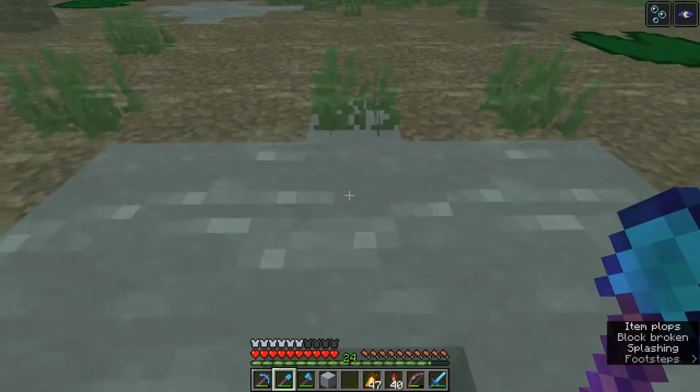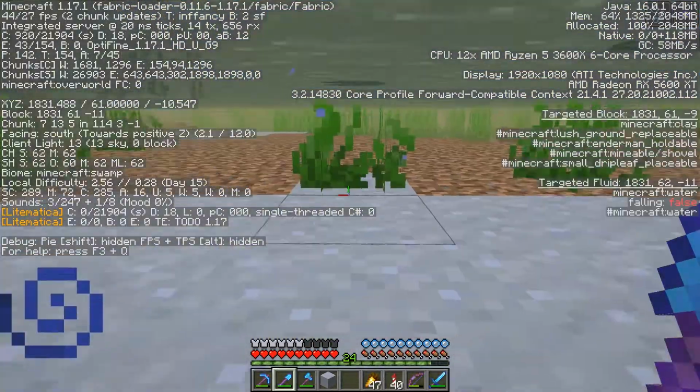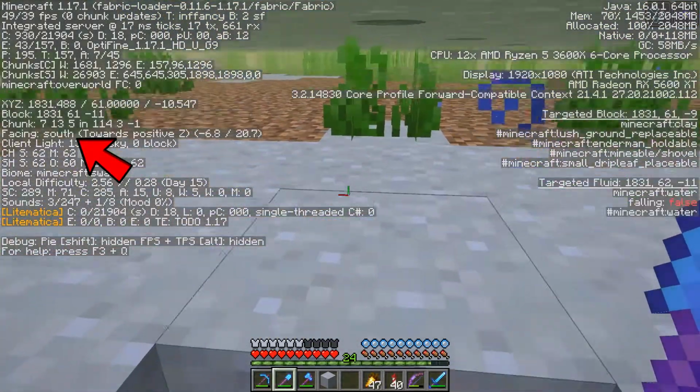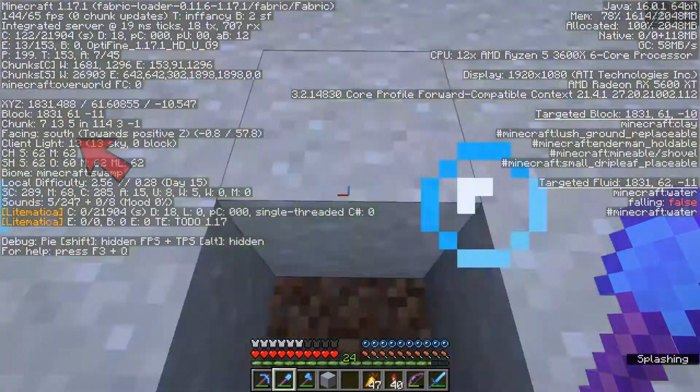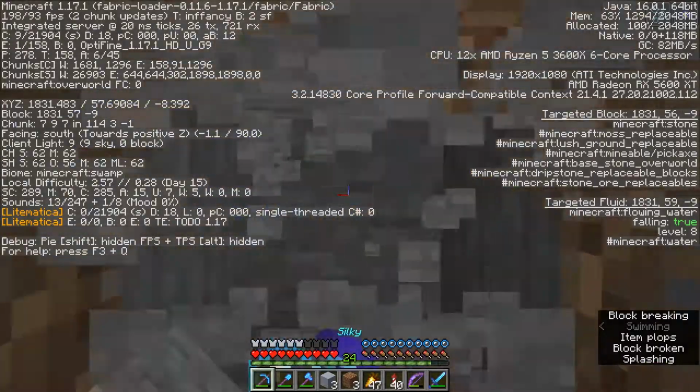Locate its center and from there face south. I believe this is south. Is there a thingy that says we're facing south? Yes, we are facing south. From there, dig two blocks forward, and then we want to go straight down.